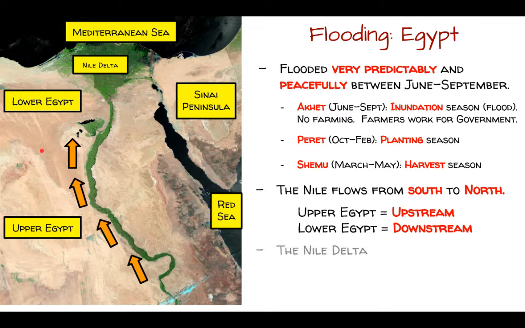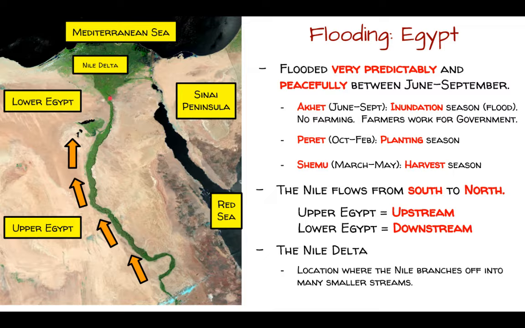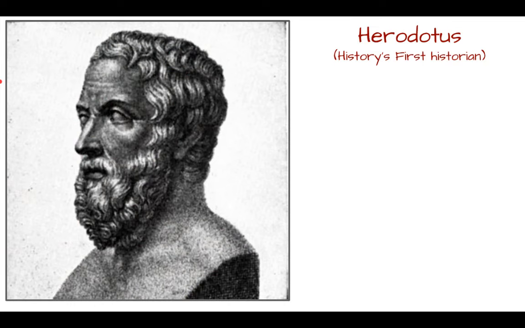Last, we have the Nile Delta in the very north of Egypt, and this is the location where the Nile begins to diverge and break off into many different streams and little smaller rivers and filters out into the Mediterranean Sea. You have some really productive farmland up here in Lower Egypt. And the word delta is a Greek word that means triangle. So when we look at this area of northern Egypt, you see how it has this vague three-sided shaped area. It looks like a triangle, so that's why it's called the delta. It has that triangular shape.